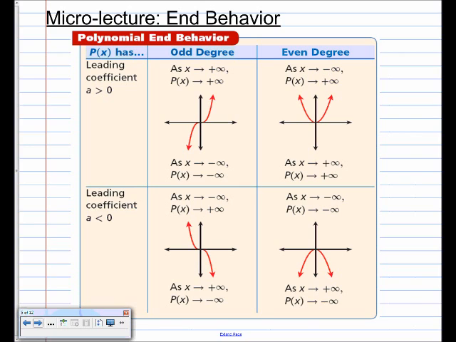All right. Now, when I look at this table, the first thing that I always ask myself is, what's the leading coefficient for my polynomial? Because if it's positive, greater than 0, then it's going to look like one of these. But you'll notice we have to decide on the degree first before we pick which one it's going to be.